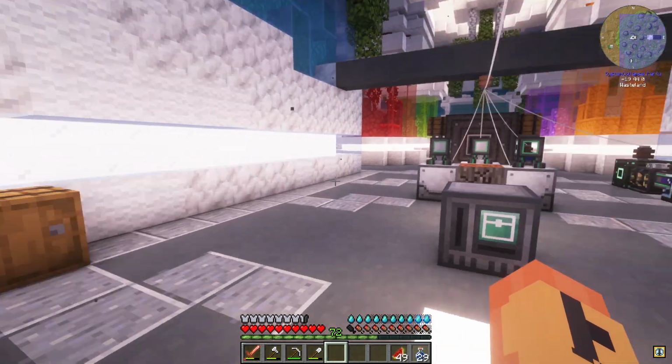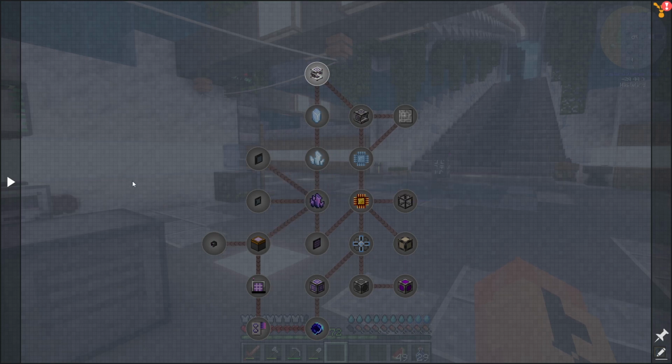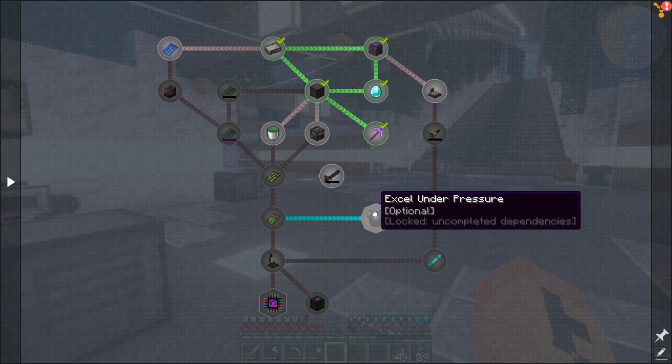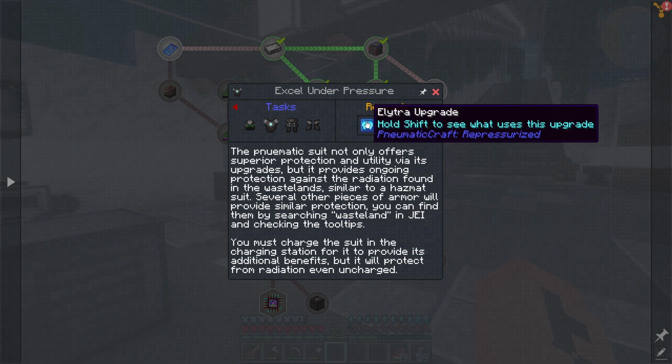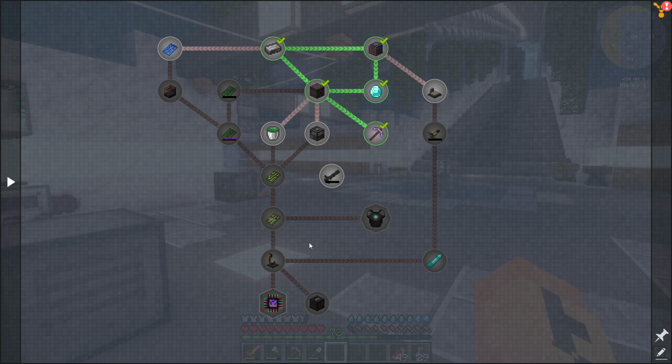So let's go ahead and jump into steel first, and then we'll do some PneumaticCraft. I really want to get the PneumaticCraft armor here. I saw that, and I haven't ever made this before. Where is it? It is down here. You have the armor here, and apparently this will protect you from radiation as well. And it has an Elytra upgrade that you get for free, so we'd be able to move around a lot better. So I definitely want to get to that today.